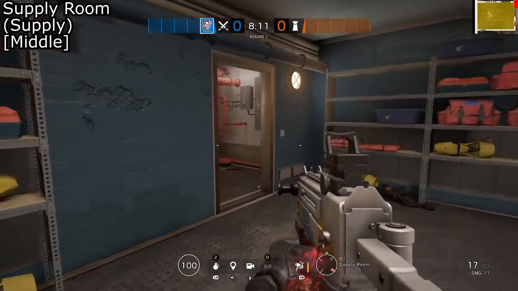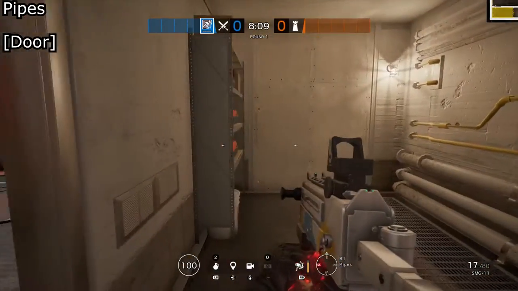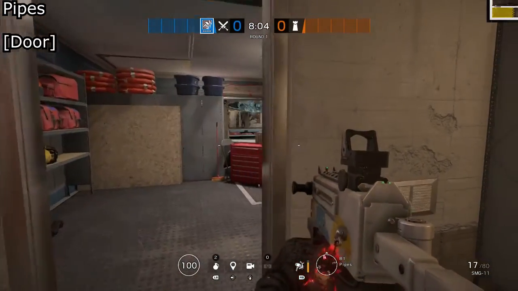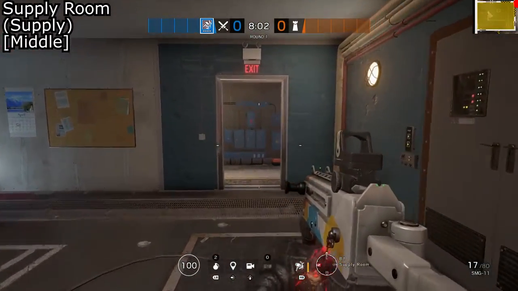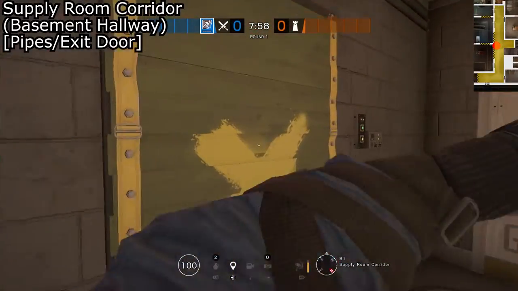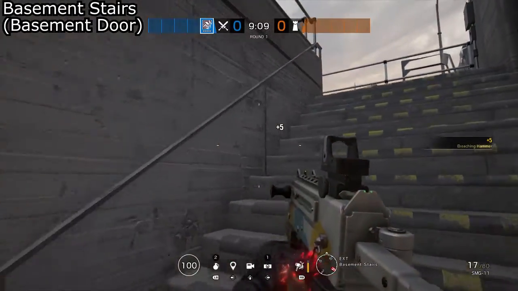And over in the south corner we'll find pipes, which is basically just a closed off little room. Supply also takes us into the hallway, where if we take a right, we can find the door that'll take us up to the staircase, which we saw from the sailboat spawn.